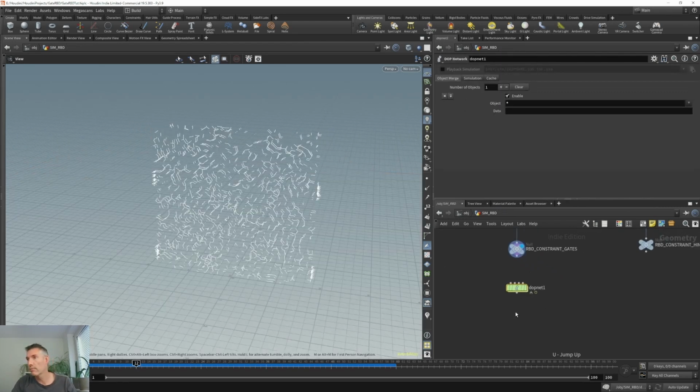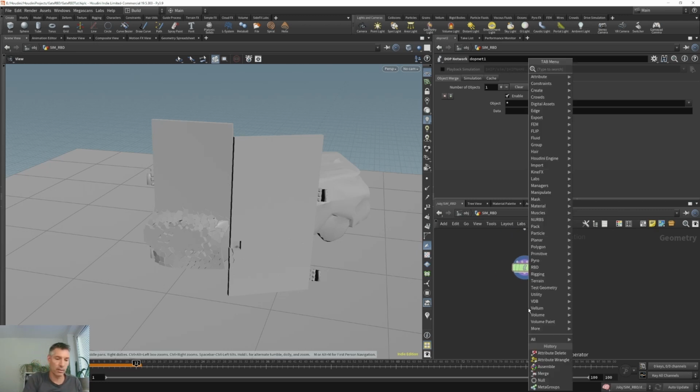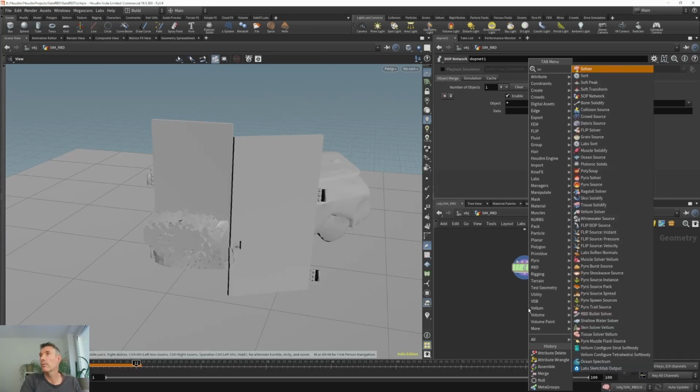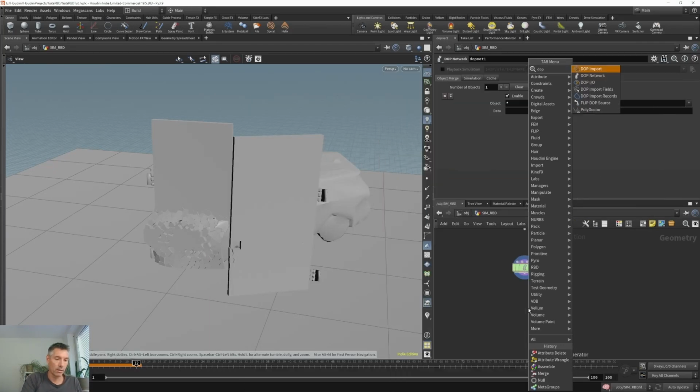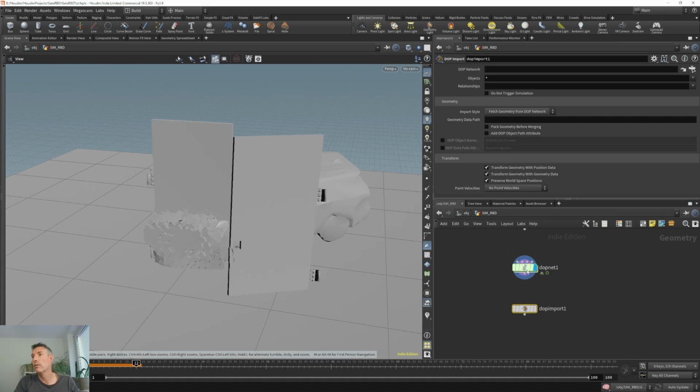So go out, I save this. What I need is a DOP import. DOP. I put in a network, and this is why I need objects, the RBD objects.